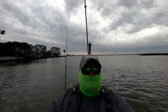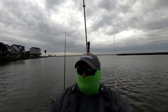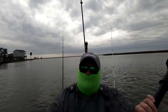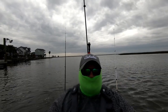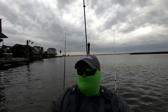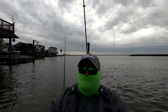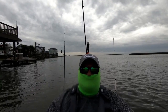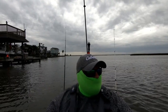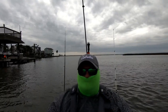I got skunked. People were catching fish with live bait. I didn't see a whole lot of artificial happening. Everybody's using shrimp. Got a front coming in, so I've been chasing birds, and man, I haven't seen any much sign at all. Nothing crazy. I've seen some guys that caught some pretty good size flounder, so it was happening for some, not for me.